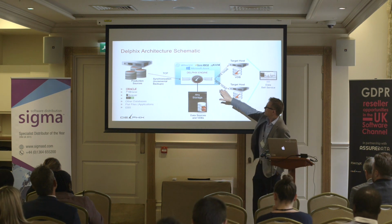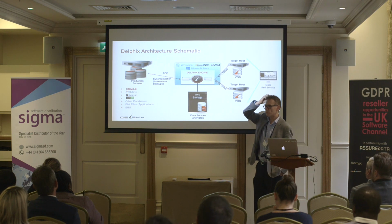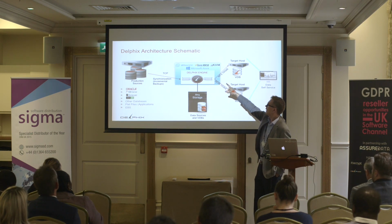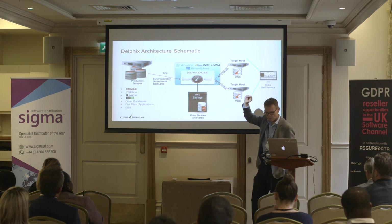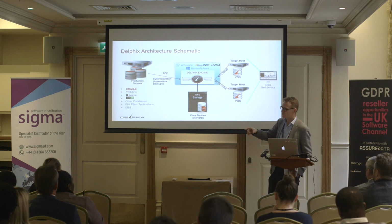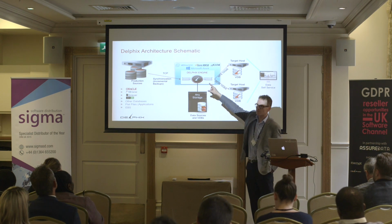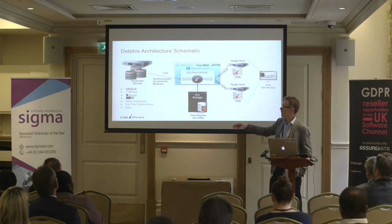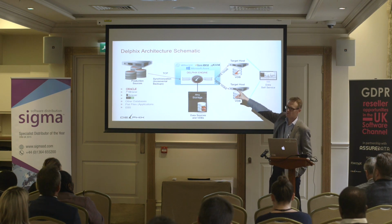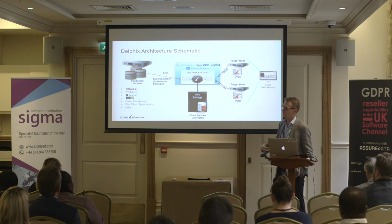It's very, very easy to implement. You just need to import a virtual appliance onto VMware, Amazon. We've got an Amazon image. We work on KVM. I think it's not Facebook. It's another big company, Apple. So Apple uses KVM. And recently, we're now working on a beta for Microsoft Azure. I was talking to Microsoft the other day, and it was great. We've got this beta, and I could instantly set up a Delphix environment sitting in Microsoft Azure, and that's coming out in the next month or so. So that means we can sit in the cloud, or we can sit on premise.